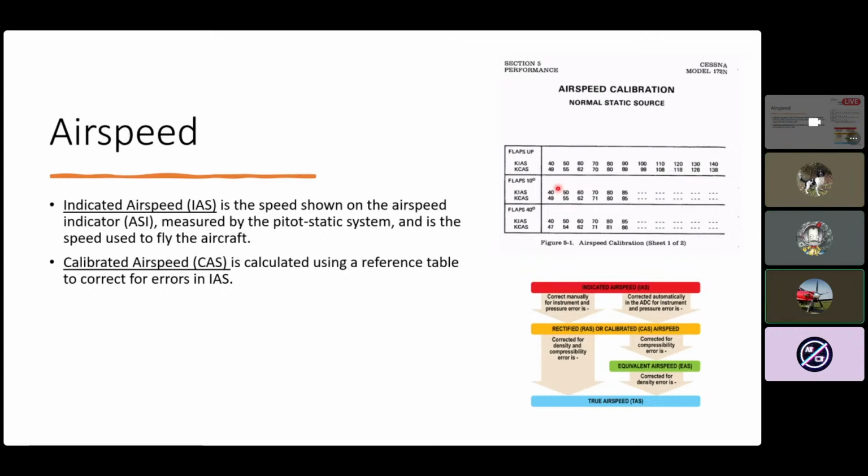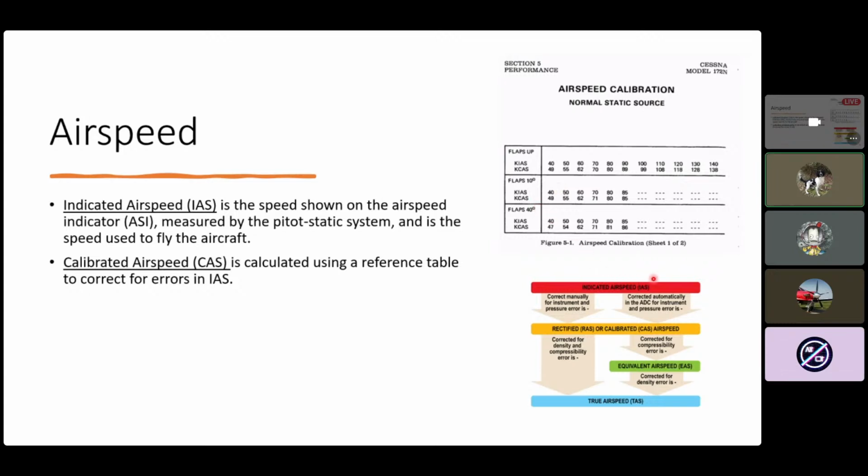Right. To answer the G1000 question, it's indicated airspeed on the speed tape, and underneath at the bottom you've got the true airspeed corrected for calibration and density. Okay, so if you're reading off the tape, you'd still have to calibrate? You don't need to, you don't have to, because at the bottom of the speed tape you'll have a TAS indication. Okay. You sounded like you were going to say you were uncertain. Oh no, I was indicating that I was certain. Okay, this is very helpful and very good.